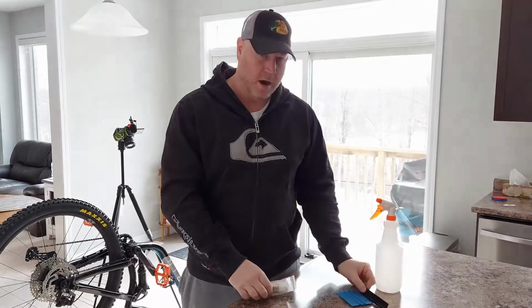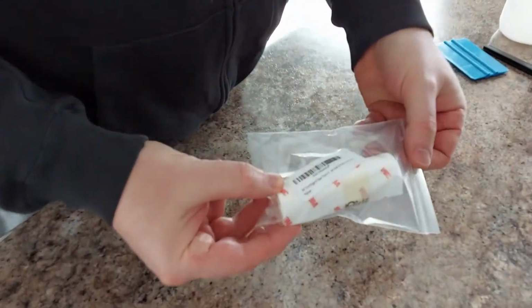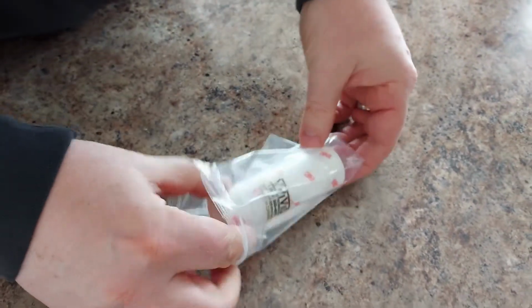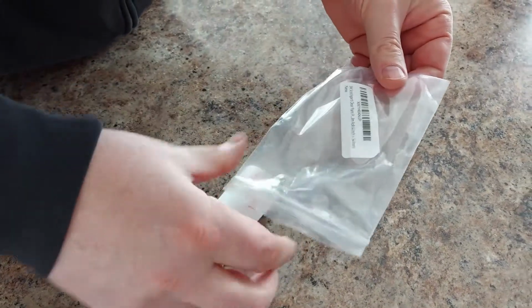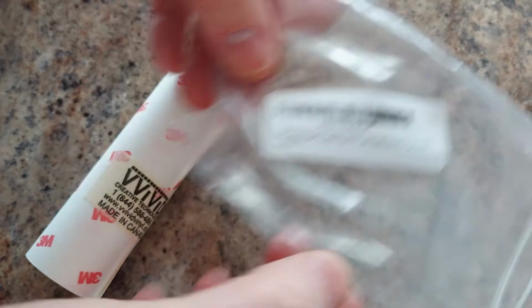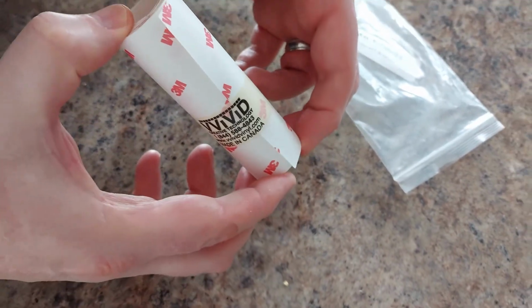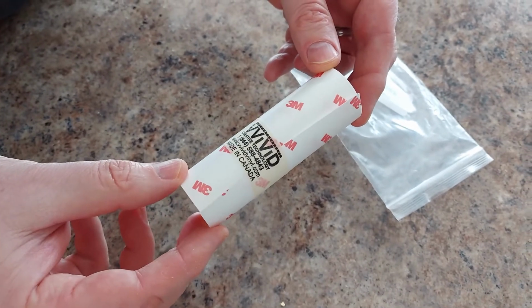All right, so as you see right here, this is the 3M tape that I'm going to be using. I didn't get it too crazy. It's like 4 inches wide. I can't remember the exact, what was it? 4 inches by 54 inches. So it's not too bad at all. So I'm going to put that on there. I'm going to measure it out first, and then I will cut it, and I will peel it, and I will put it on.